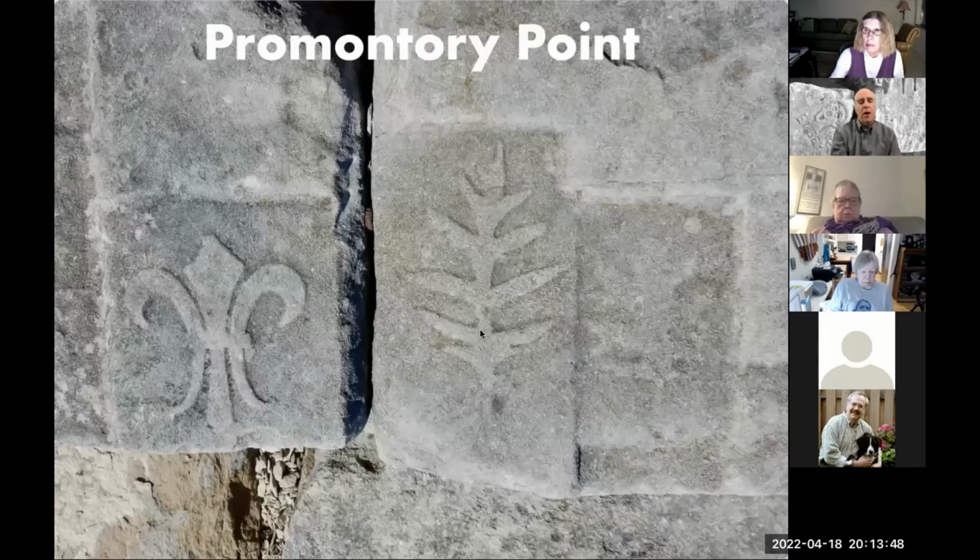To me, part of the argument for Morgan Shoal and for Promontory Point and the preservation approach is that there are these amazing carvings, in terms of the cultural heritage that Promontory Point represents, beyond the fact that, you guys know better than me, I think it must be the largest intact WPA project left in Chicago. It also is lined with these wonderful carvings, like these beautiful carvings on the south side of the point. They're fading away.